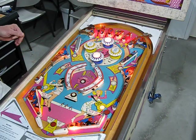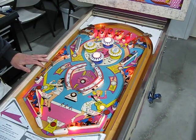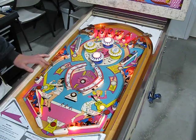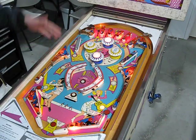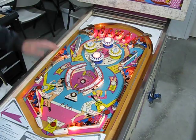You have to light every single letter in Beatniks in order to get those 5 extra free balls. So it's sort of like a super jackpot. But if you don't spell Beatniks in a particular game, it carries over. So what stays on the back glass is what's lit for the next player.